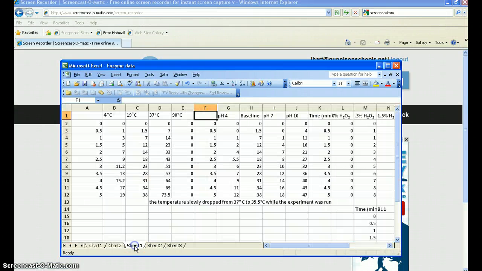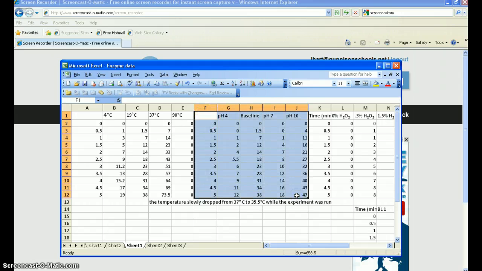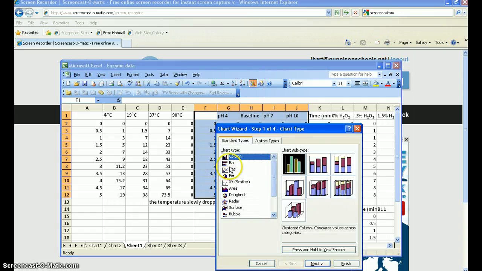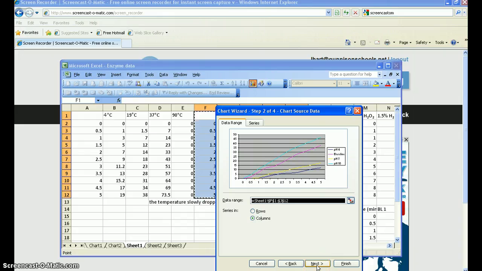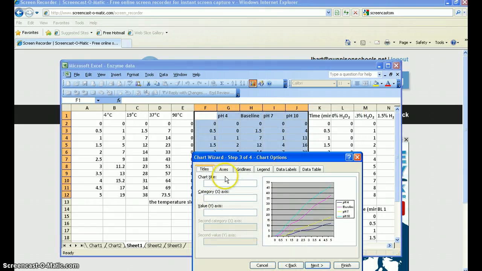I'm just going to go back to sheet 1. I'm going to make a new chart. Let's see if it'll do it. Now that I have those minutes out of there, chart wizard, line, left click, next. That's all it took. So yeah, that's what I'm saying. I made a mistake, but instead of trying to figure out how to fix it, just make a new chart. Next. All right. Effects of pH on catalase action.